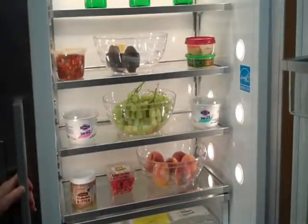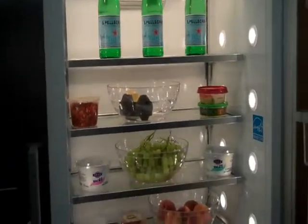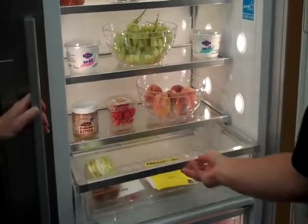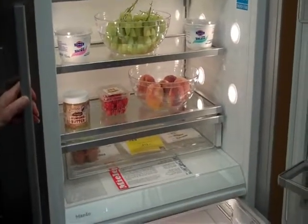The control bar is at belt level height, so the controls are not high. All the shelving is very well lit, as we can see, so there are no dead spaces. All your food that you are preserving, you will be able to see. And not to mention, all the drawers are full extension. So if there is ever any cleanup needed, these drawers are easily accessible, and also full extension.